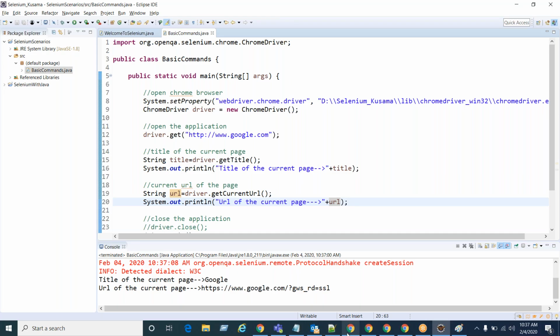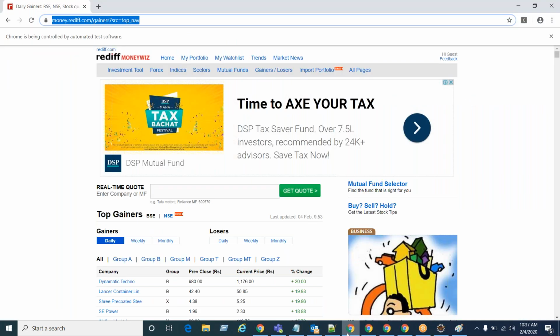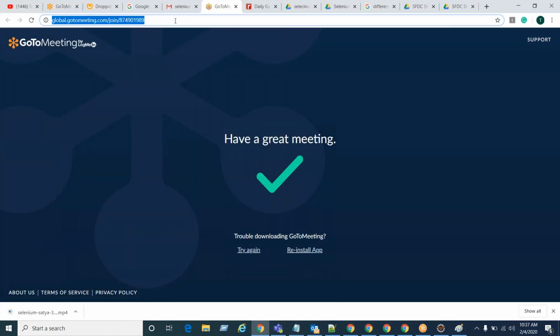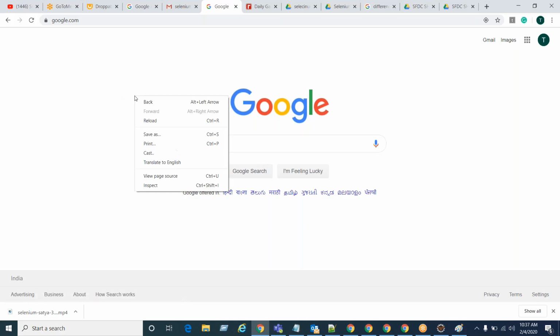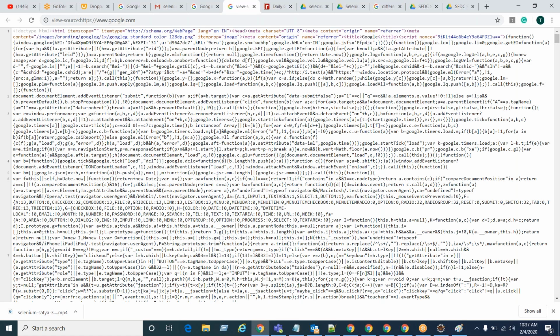Now see, if you want to get the source code, so this is the page, right? Internally, the developers implemented this page. Right click, see, there is an option called view page source. So this is the source code of that page. Whoever implemented that page has implemented this code behind it.